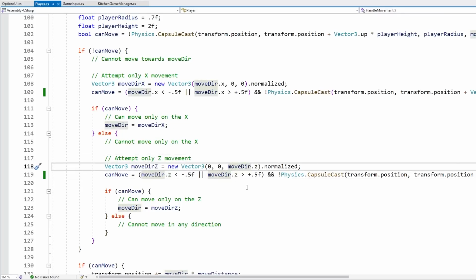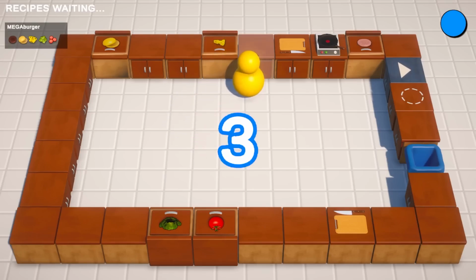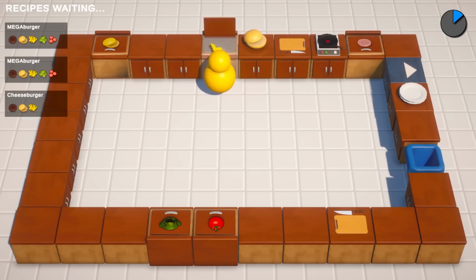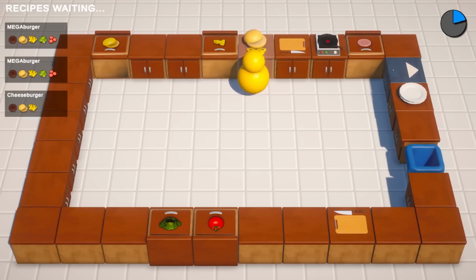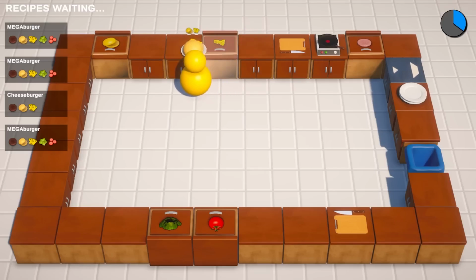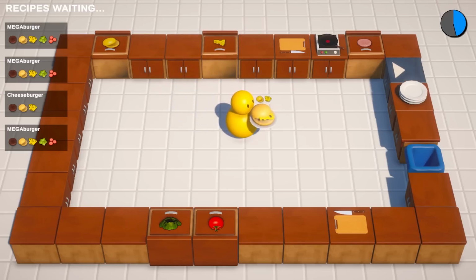So let's test. So here I am moving around, and yep, now it is much easier to just stay around and look straight at a counter. Okay, so that's great. So I can pick up, and this is all much easier, and the character is no longer just sliding left and right nonstop. Okay, that's great. So now that this is working, let's add support for rebinding our controller bindings.